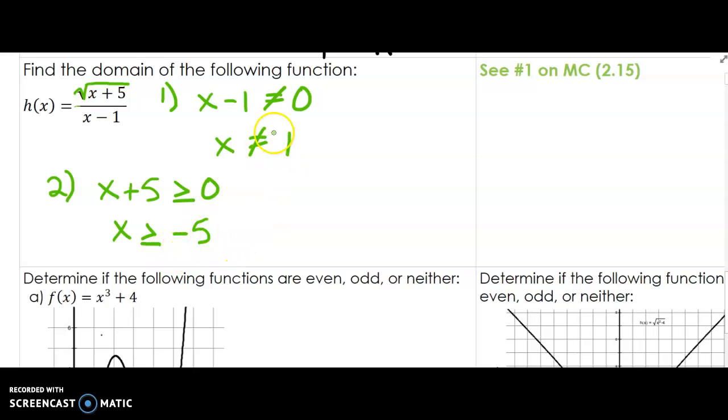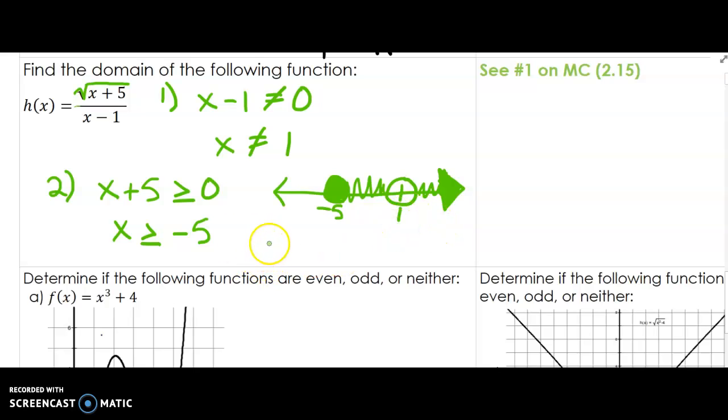And so what these two things are telling me is that on a number line, if I get negative 5 and I get positive 1 on here, I'm going to have an open circle at 1 because that's not included. We cannot equal 1. At negative 5, that's totally fine. If I plug in a negative 5, I get negative 5 plus 5, which is 0. Square root of 0 is 0. That's fine. It's not a negative number, so we're good. It's saying, hey, my x values, they have to be greater than negative 5, but they can't equal positive 1. But everything else that is greater than negative 5 works for us.